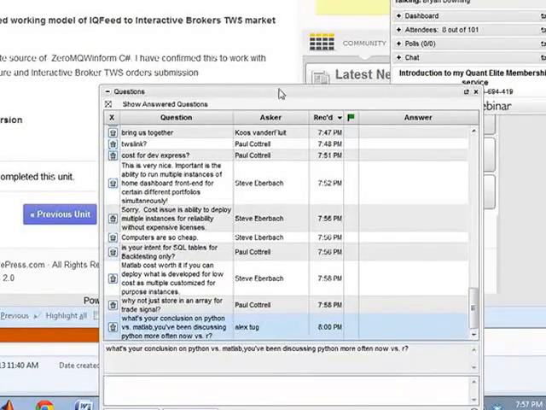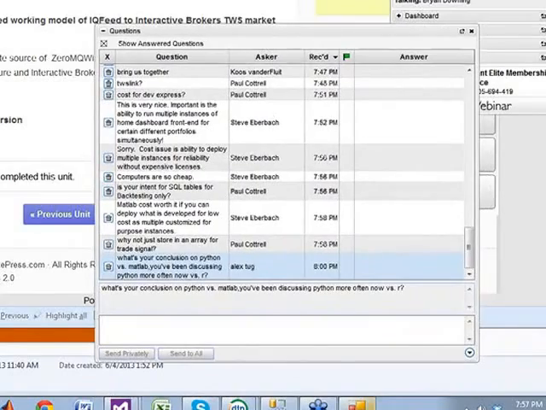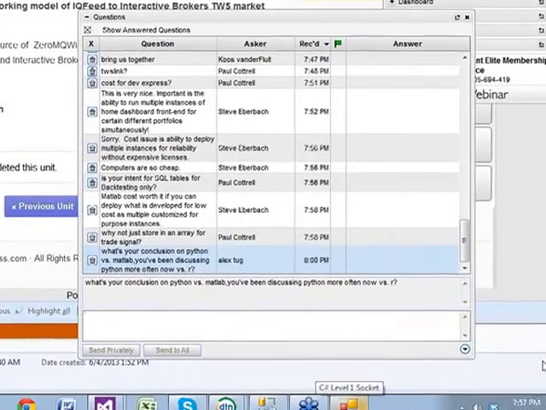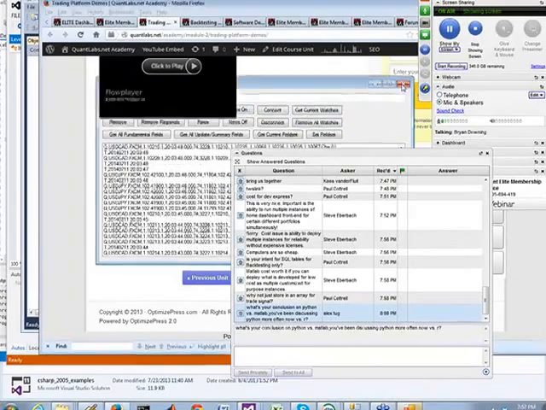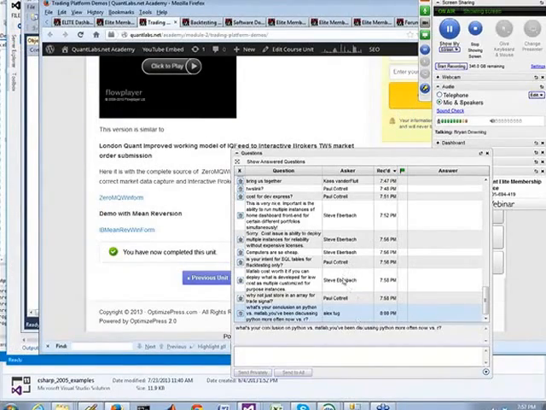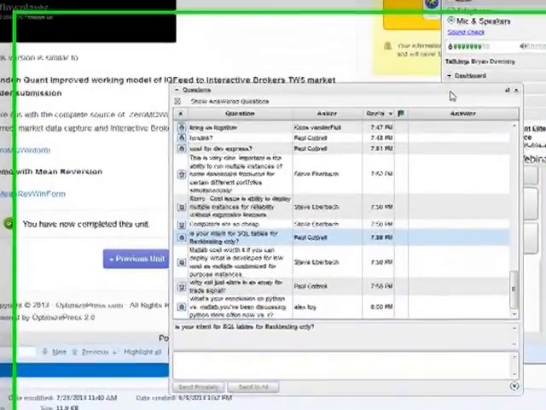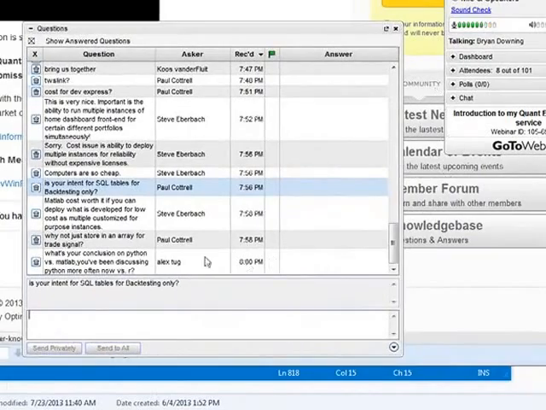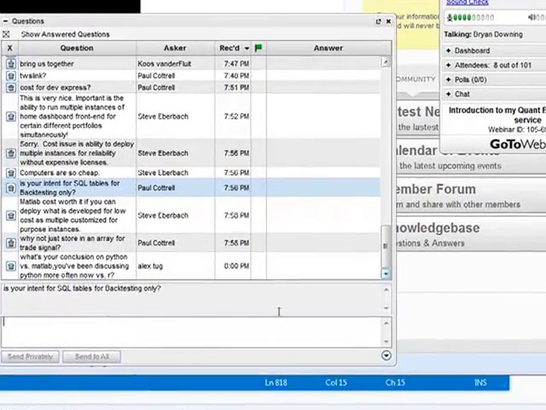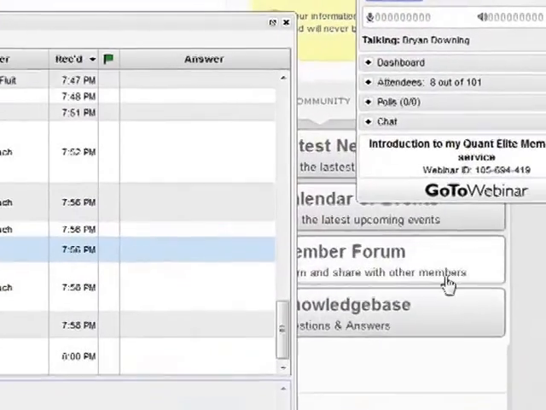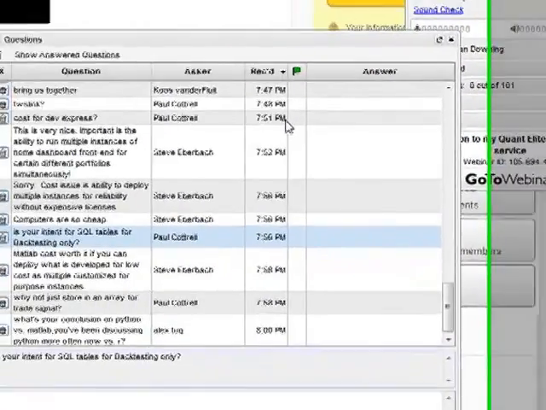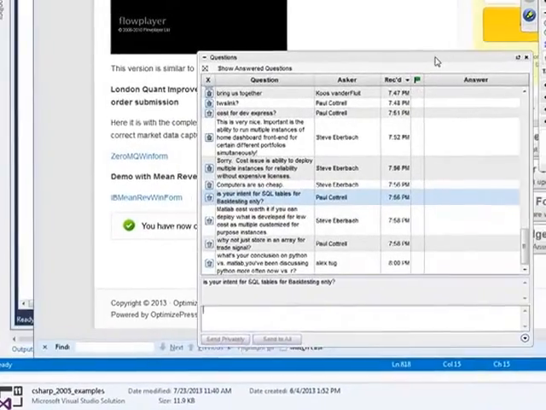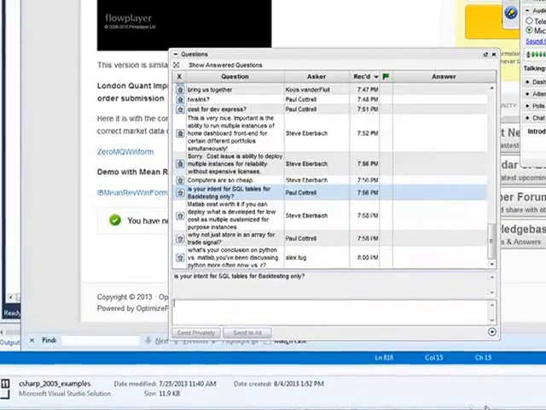Anybody else got any questions? Because I've pretty well gone through everything I wanted to demo tonight. Let me just tear this down. Oh, Paul, are you able to ask about TWS? Because you had a question about TWS with Interactive Brokers. I have not even demoed that. I'm not sure if I can demo something with the TWS, but let me show you.